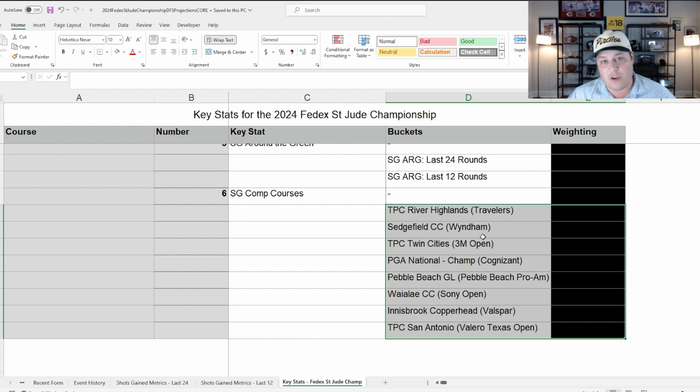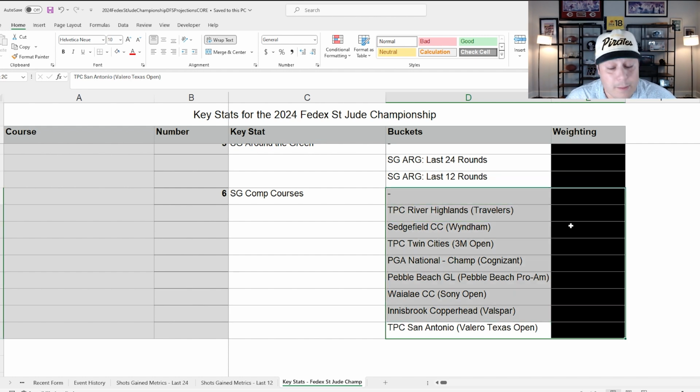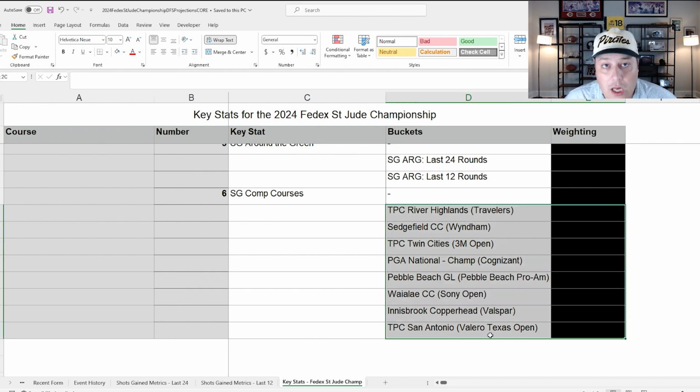You think, he's not the most accurate off the tee. He is from South Florida. He's very familiar with Bermuda, so that part checks out. The iron play, too, mid to long irons, one of the best players out there. I think what people forget about this sort of golf course is that it forces you to lay up. And a lot of these other tracks that I mentioned down here, Sony Open, by the way, pretty good track record for JT, too. The reason why he's found success at a lot of these is probably because he can't miss with the iron off the tee.